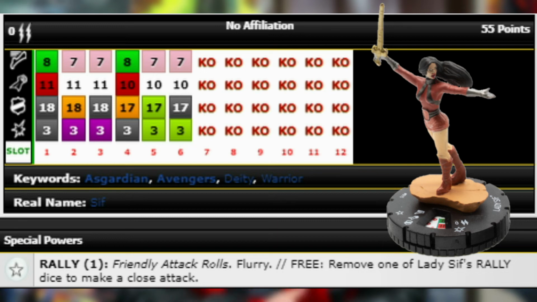But on her rally trait here, friendly attack rolls of a 1, she gets a rally dice, and she has traded flurry there, so she's going to have that flurry her entire dial, but then as a free action you can remove one of her rally dice to make a close attack. And what's cool about that too is you can actually charge flurry blades, and if you happen to roll a 1 in one of those attacks, you could put that 1 on her card and then just remove that to take the free action to make another close attack.